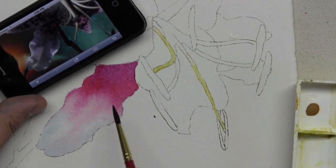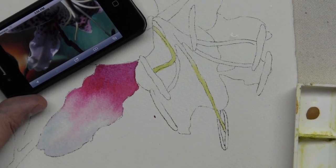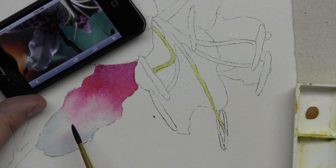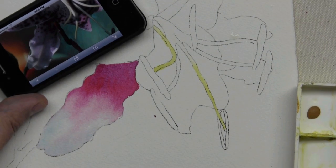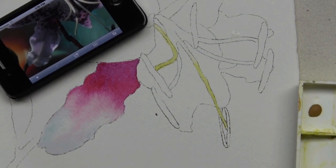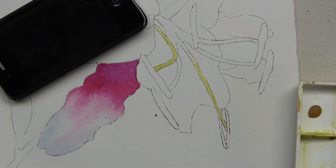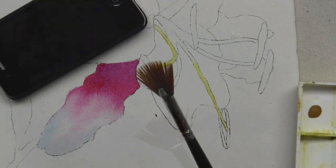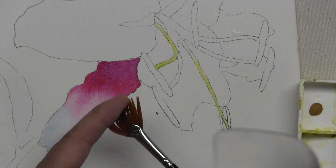Now, the one other thing I would like to do is splatter a little bit of water into here because I see a dappled quality. I can achieve that quality two ways. One, I could add a little bit of salt to this, and that might create an interesting effect. But often that is too harsh. A way I prefer is to take a fan brush, dip it in water. I'll splatter a little bit of that water into the surface.